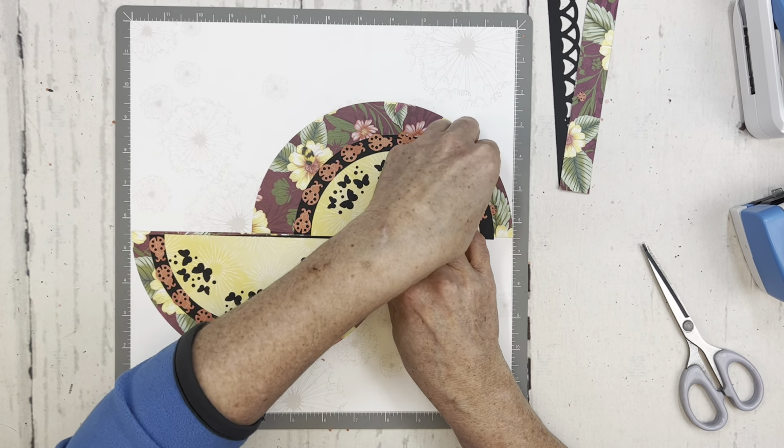So I would just space those out along the black. That paper that I punched is the orange paper that's in the Painted Garden, but really it does have a red look, a faded kind of red look. So I think it worked well with the ladybugs.